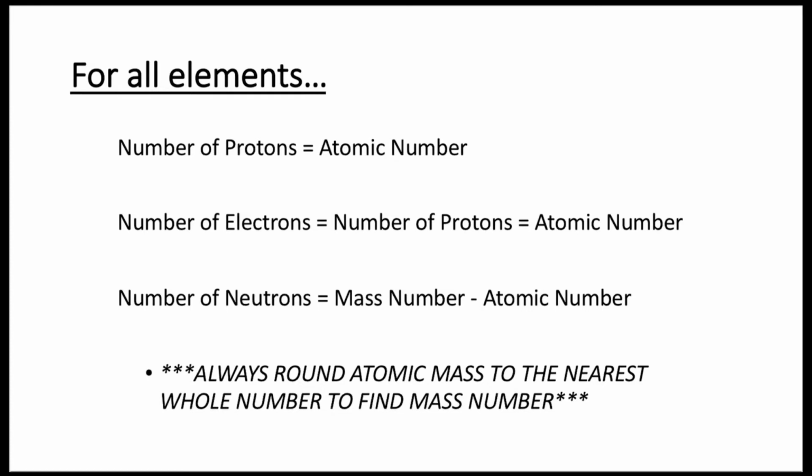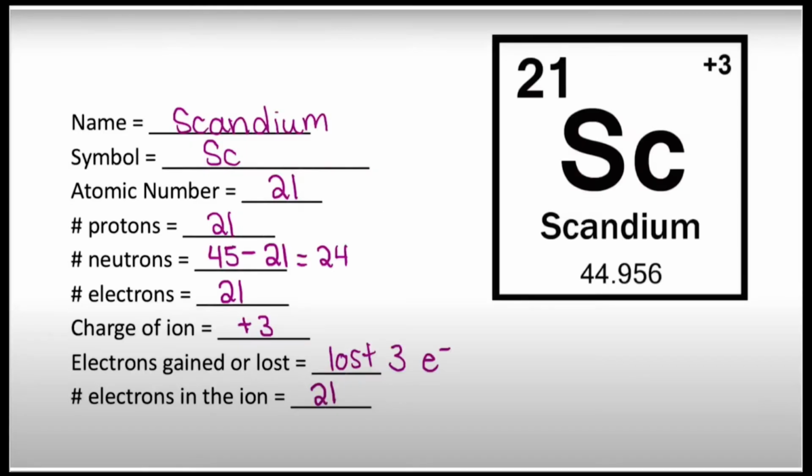The number of neutrons is equal to the mass number minus the atomic number. And this is because the nucleus is made up of protons and neutrons only. And this encompasses the majority of the mass of an element, as electrons essentially weigh nothing. It's such a tiny amount, it's not actually counted. So a review again from yesterday's lesson.